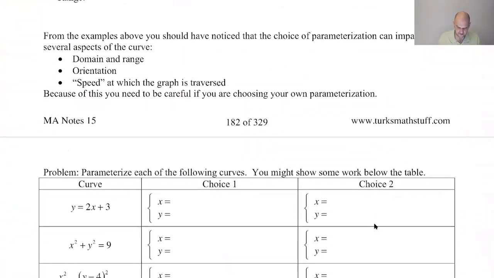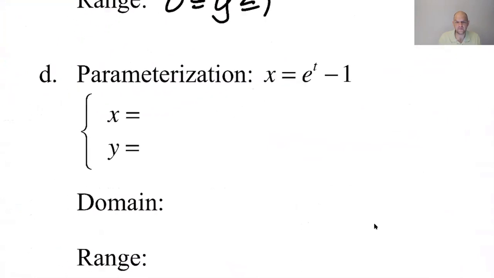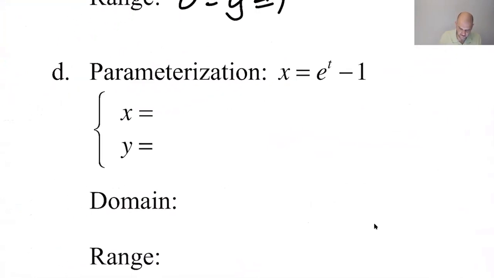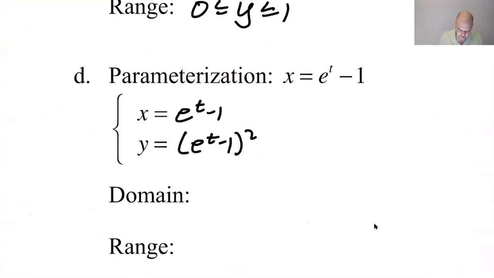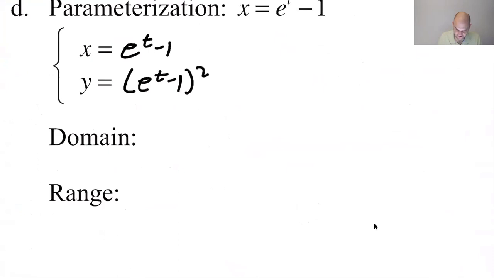We did. Okay, so x is going to be, oh, you know what it is? I didn't even crash it. I was writing with the eraser. E to the t minus 1, quantity, e to the t minus 1 squared. Domain could be a little tricky to figure out in this case.